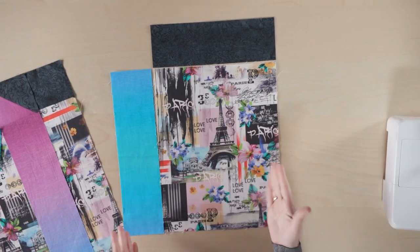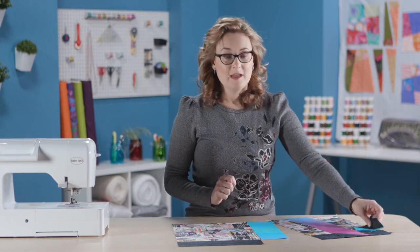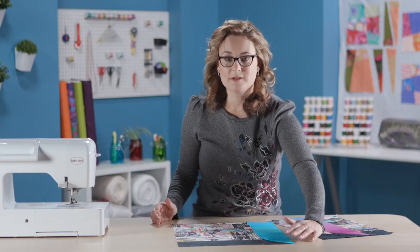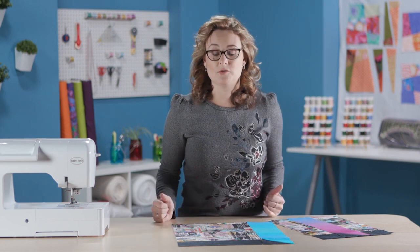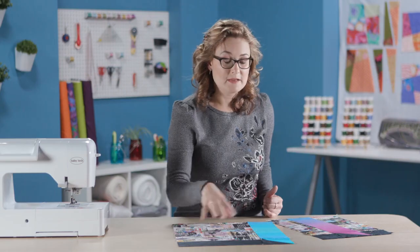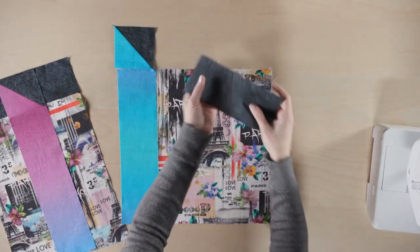Now, this is almost our complete block, but we do need a half square triangle unit in that top left corner just to marry those two border prints together. This is all it takes to create this block. So you're going to stitch the top border print to the main piece, your half square triangle unit to your side border, and then it's just putting the block together.